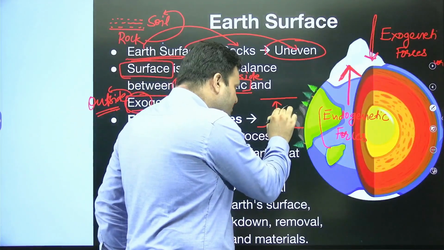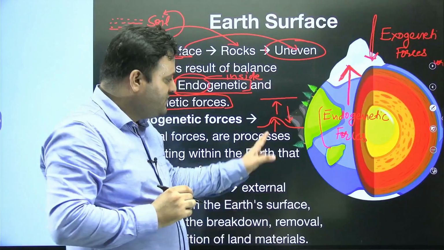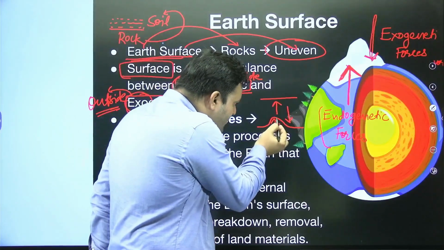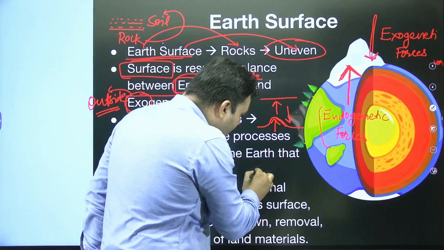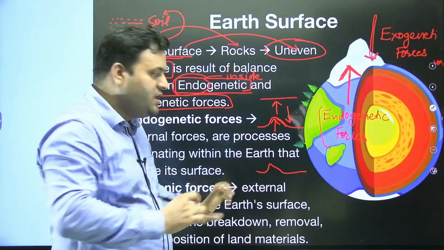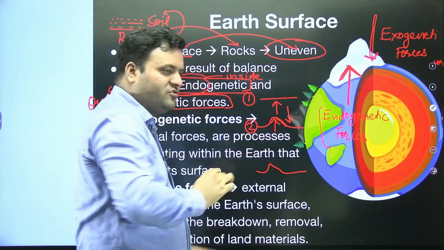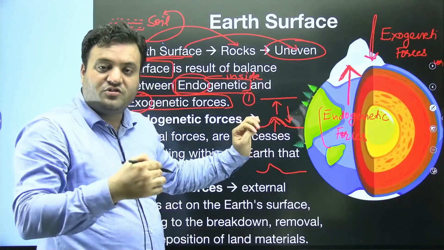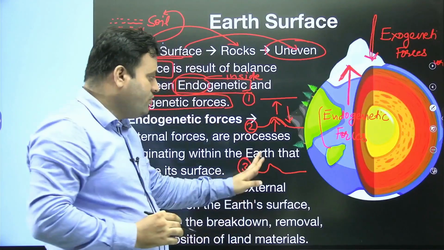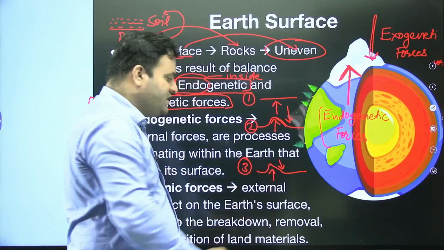Now at the same time, exogenetic forces are also working from the outside of Earth, and they're going to wear down. So when this mountain wears down, its topography is like this. So this is the change in terms of slope. Here in this first condition, the slope is like a plane. In the second condition, the slope is somewhat steeper because of the intense endogenetic forces. In this third condition, because of the more exogenetic forces, what is happening?